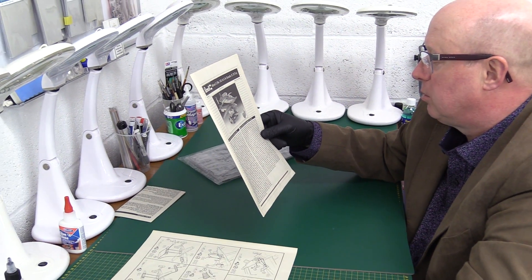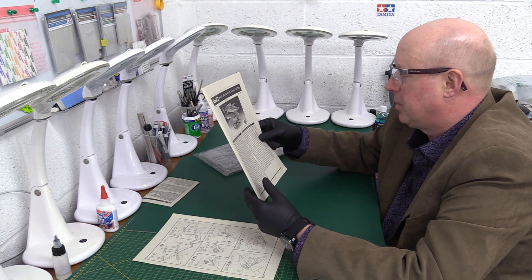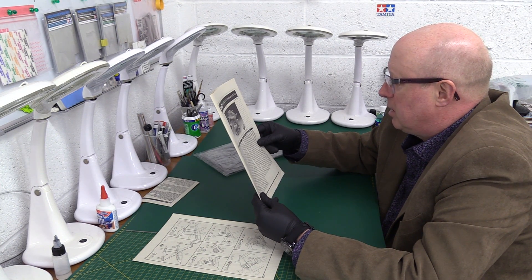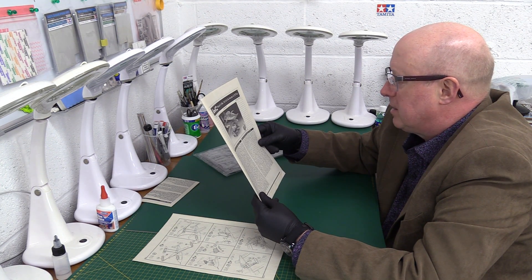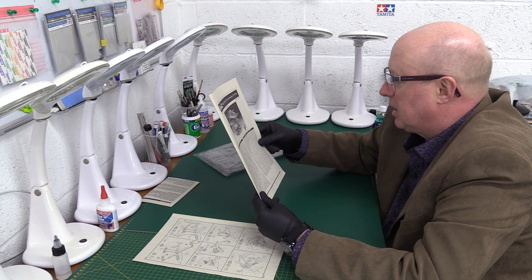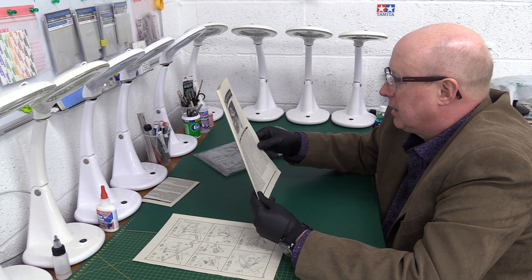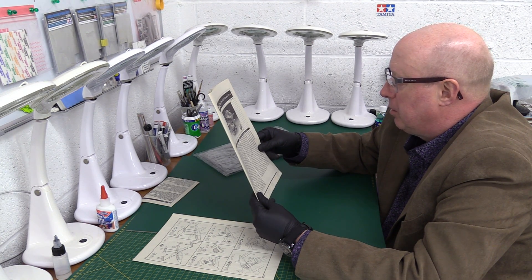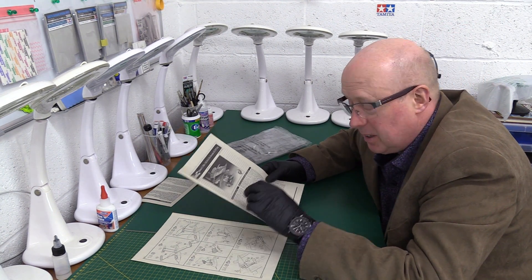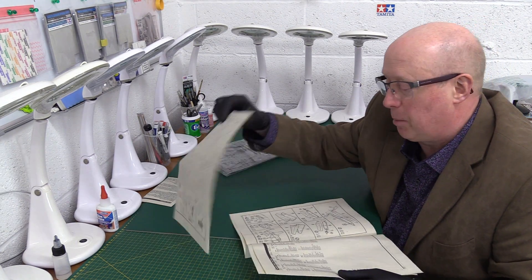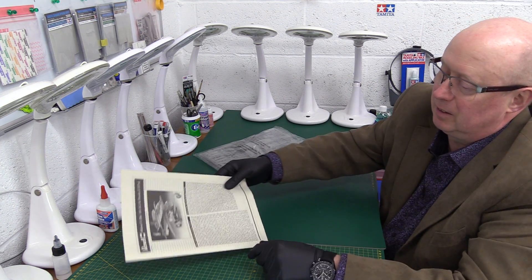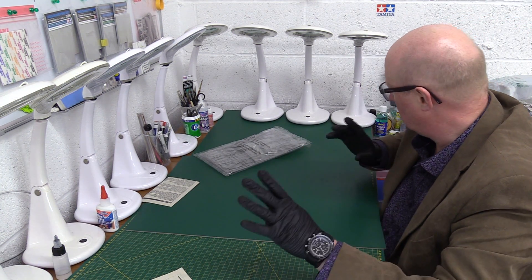The single BMW 109-003 E1 turbojet gave a maximum thrust of 1,764 pounds, giving you a maximum speed of 522 miles per hour, well that's quite a lot isn't it actually, and that was at 20,000 feet. Armed with 2x20 millimeter MG151 cannons or 30 millimeter MK108 cannons, it served operationally but with limited success and was based at Leck until the end of the war. Had the war continued, the Mistel 5 would have been realized, in which case specialist Mistel units at KG200 would have probably been involved in the operational trials. So they didn't quite get to trial stage, didn't really happen did it, but it was definitely slated to happen. I think the Americans overran them, that was the end of that at Leck. So anyway very interesting.